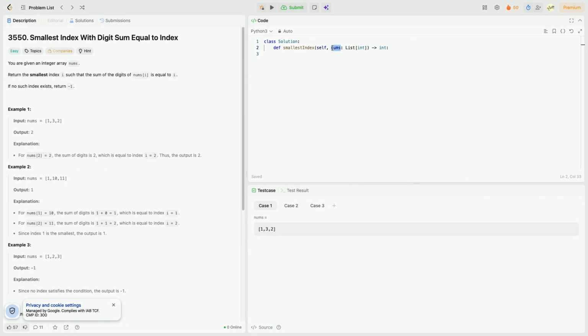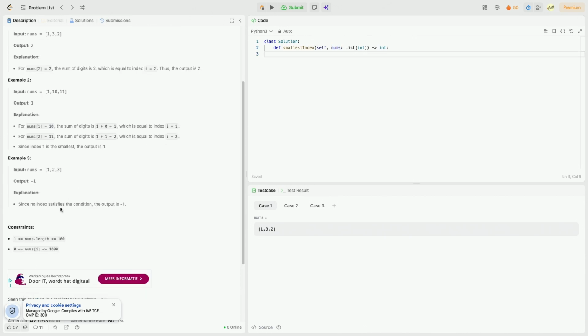Constraints? Well, I would ask the interviewer, what is nums? What are the values? What is the length, the minimum, the maximum length? Can it be nil? And the answer is that all numbers are positive. 0 is a positive number, so no negative numbers. And that we have at least one number in nums.